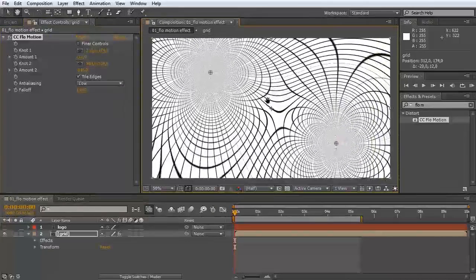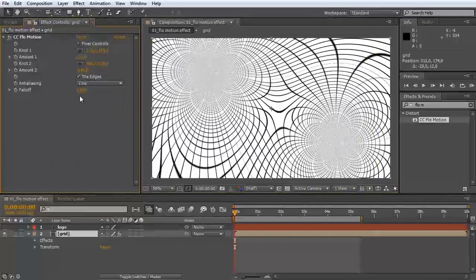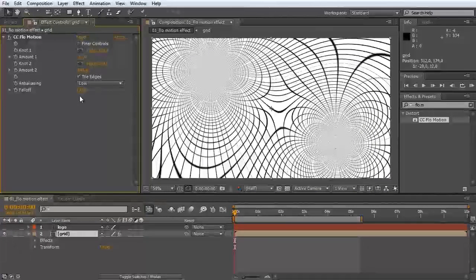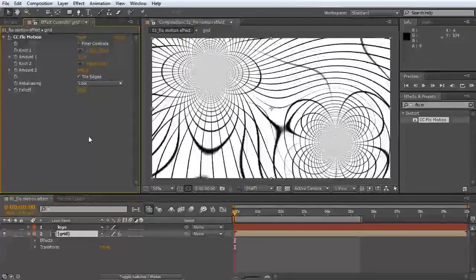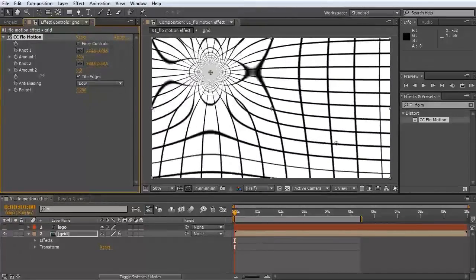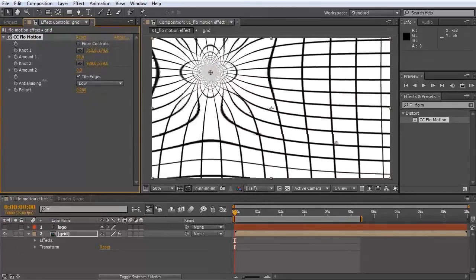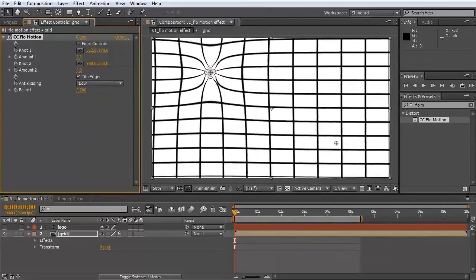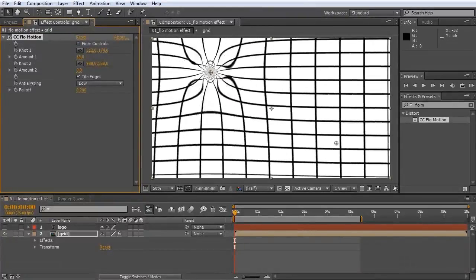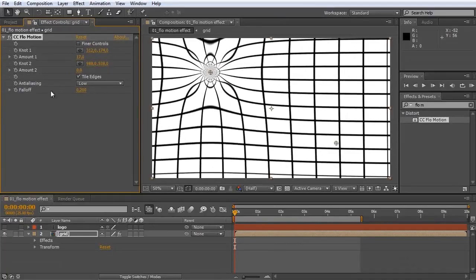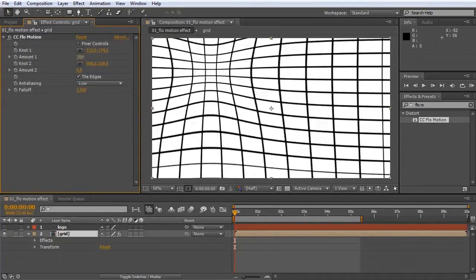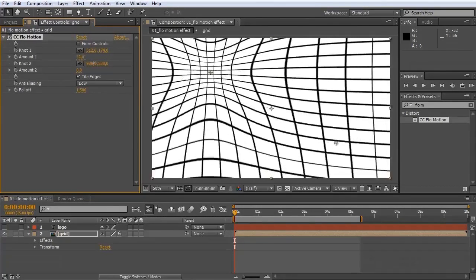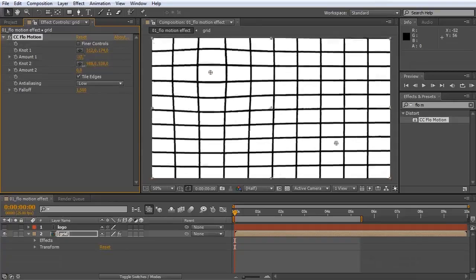Last, what we have for the effect is the fall off value, and this is something like the radius on which the Flo Motion effect is applied. So let me just type in a small value like 0.2, and now you see that the whole effect just takes part at the area which is really surrounding the nut point, in comparison to if we bring it up to 1.5 or so. You can see that now the whole frame gets distorted by the effect.